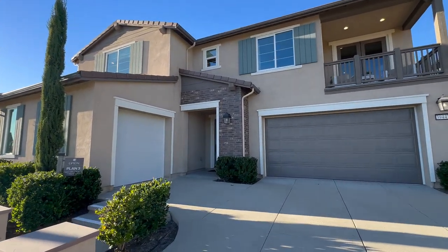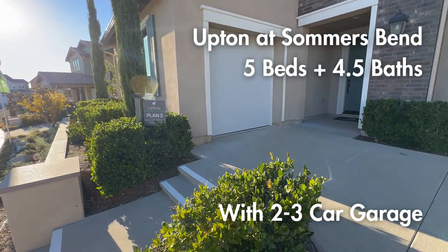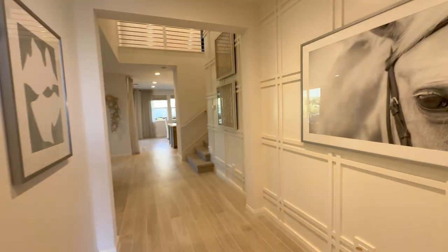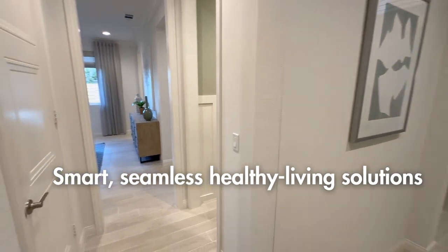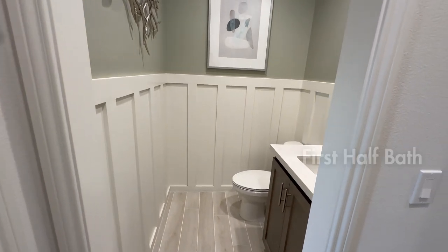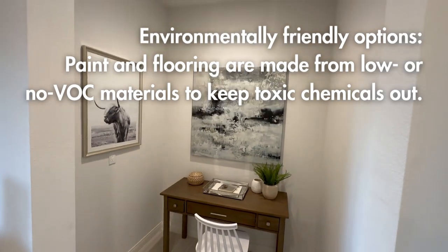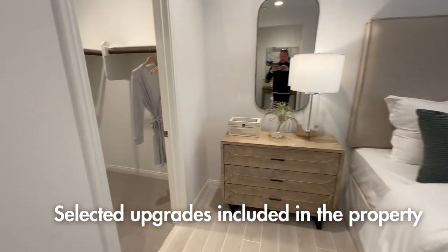We are in front of Summer's Bend Upton Plan 3, as you can see. It runs about 3,371 square feet up to 3,769 square feet — five bedroom, four and a half bath. We'll take a quick walk through here. This is a Woodside home in a beautiful community, one of the nicest communities here within Summer's Bend. Keep in mind, these homes have lots of upgrades, as do most models, but they actually do come with a decent number of upgrades included in the property — though not all of the high-end ones you'll typically see in a model home.